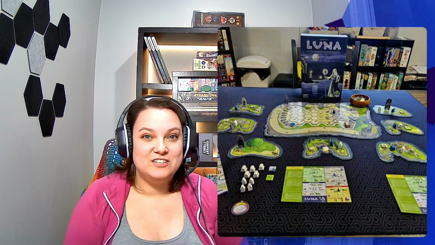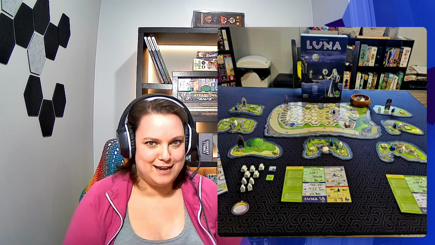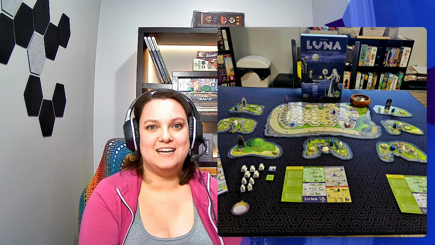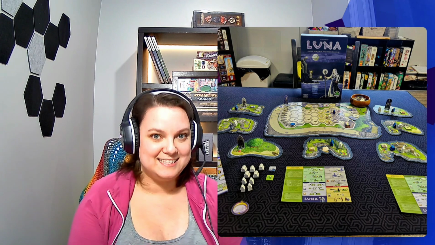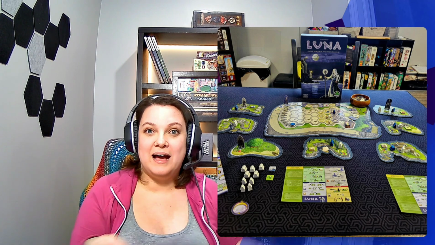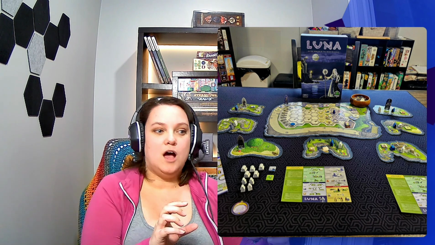This one is very interesting, and it has a really strong balance element that you're trying to keep. So you have the main board in the middle, that is the temple. Sending your workers there and having them keep that spot is going to score you points at the end of each round. So that's good. You want to do that. However, if you do that, that means you don't have those workers on the outside where they go from island to island to activate those islands to get the special ability that each island's going to do.